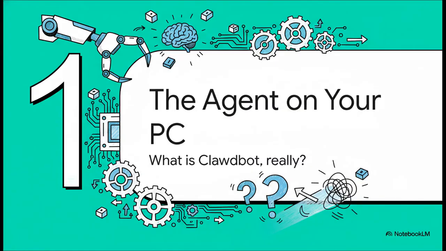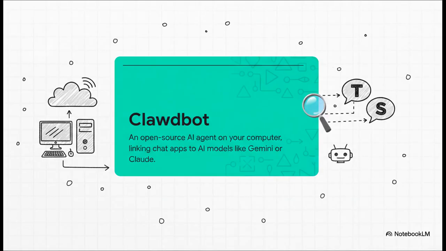Okay, so first things first, let's cut right through the hype. There's a lot of chatter out there, but what are we actually talking about when we say Clawdbot? Think of it like this. Clawdbot is a program you install on your own machine, whether that's a shiny new Mac Mini on your desk or a server somewhere in the cloud. It then hooks into your favorite messaging app, like Telegram or Slack. This lets you chat with an AI that has a direct line into your computer's files and capabilities.